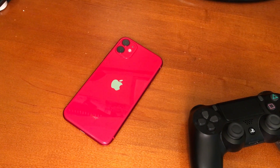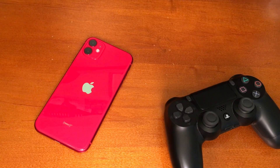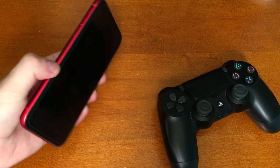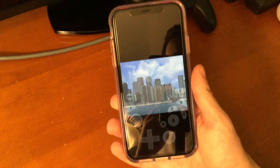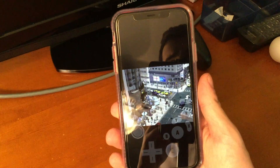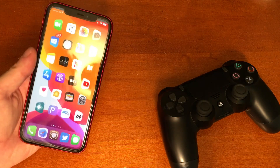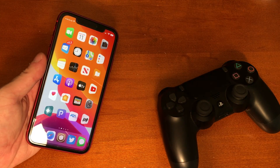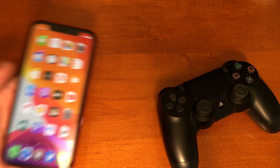What's up guys, in today's video I'm going to be showing you how to play both GameCube and Wii games on your iPhone 11 and any new iOS device as long as it's jailbroken. Growing up on both Wii and GameCube games, the fact that this is even doable is something really cool. Today I'm going to show how to install the application, how to connect up a Bluetooth controller, and then also I'm going to show you some gameplay.